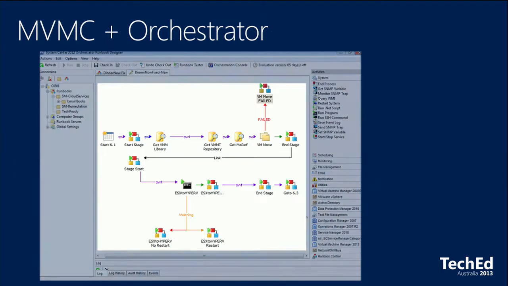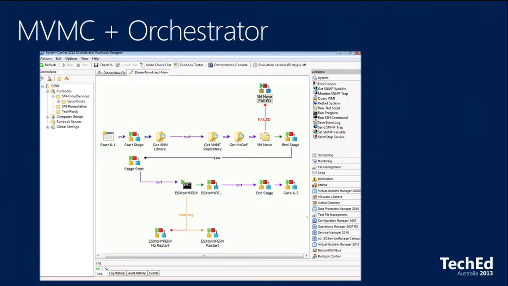If you have Orchestrator, or if you don't have Orchestrator, you could install it since you'll be licensed for it because you've got VMM. And really, this is what Orchestrator is made for. This process of coordinating and orchestrating and dealing with error conditions and then writing to log files. And I guess we see this as, well, A, a product that's supported by Microsoft.